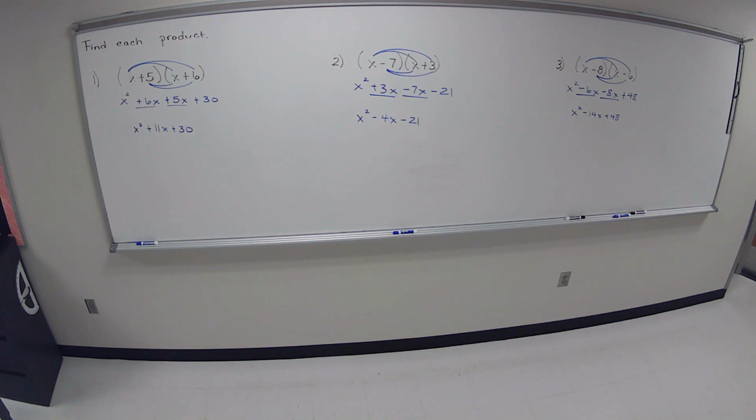You can only talk about one of them. Will the numbers in the first column, if we multiply them together, obviously you're going to get 30. And then if we add them together... Oh, no. Don't go that far. All right, so everybody take a look at problem number 1. Other than the ones in front of the x's, the two numbers that appear in that problem are 5 and 6. And when you multiply 5 and 6 together, you get 30. And if you move to problem number 2, those two numbers are negative 7 and 3.